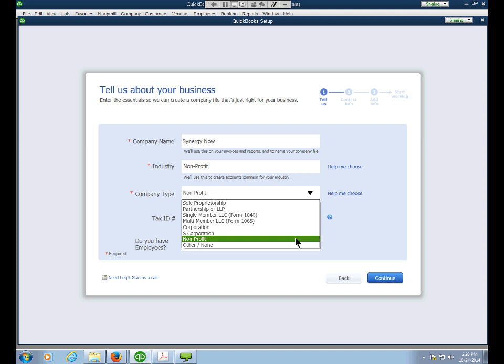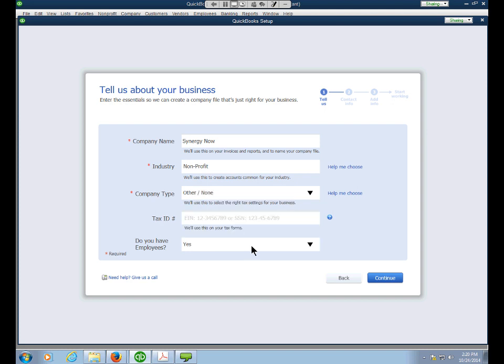If they pick this, then it'll allow them to basically take the data file and merge the lines onto the tax software. You guys aren't doing that stuff, so please don't do that. It's a waste of time. All it would do is create this tax line assignment field that you're not going to know what the heck to do with. So just click Other or None. Just do that. Then they want your federal ID number here.